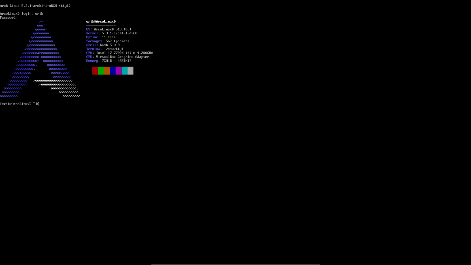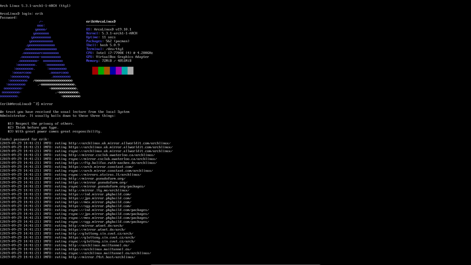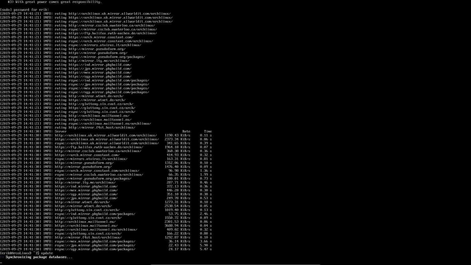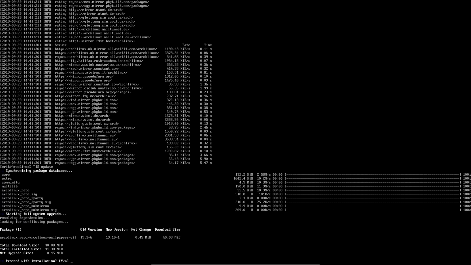So I've done that. The next thing you need to do probably is check if we have the proper mirrors. A mirror is a repo, a place somewhere on the net where the ArcoLinux repositories are, and you want to have the fastest. So this application, mirror, which is an alias, I know, but behind it is an application called Reflector, and it has now changed my mirror list. So if I update, I'll get the information from that particular server.